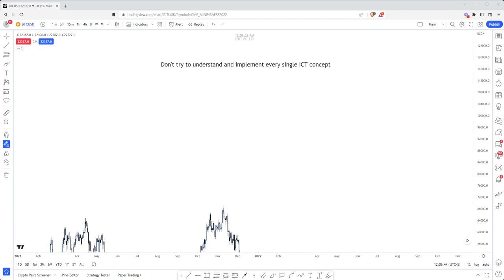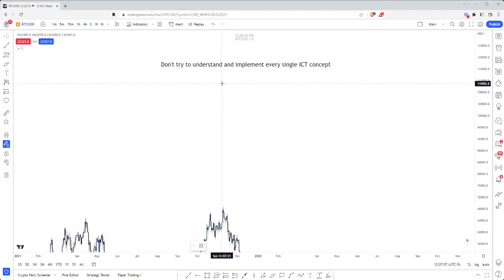But so many people get so lost in the cult-type ICT stuff, where it's more fascinating, or it's just cool. But the reason we're learning this is to make money. So you have to learn to take out what matters from all of this and be able to implement it into an executable strategy.